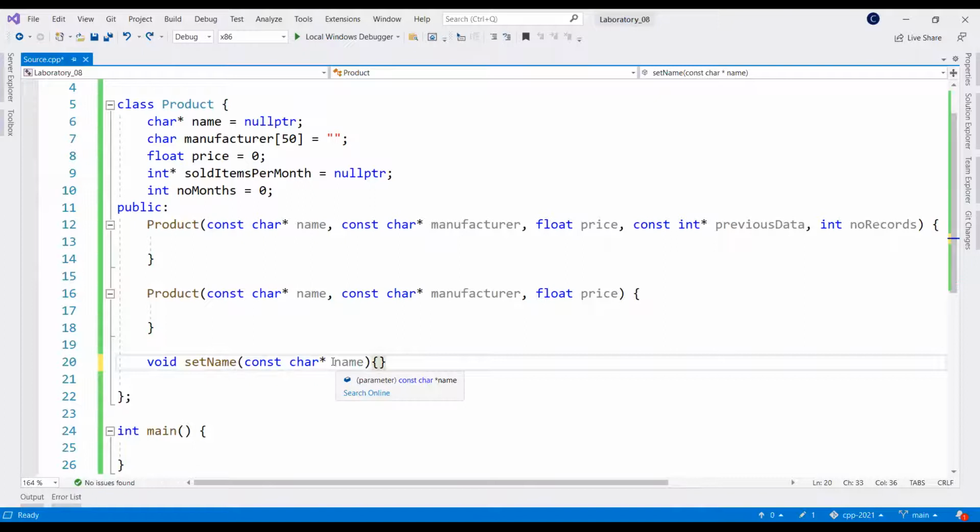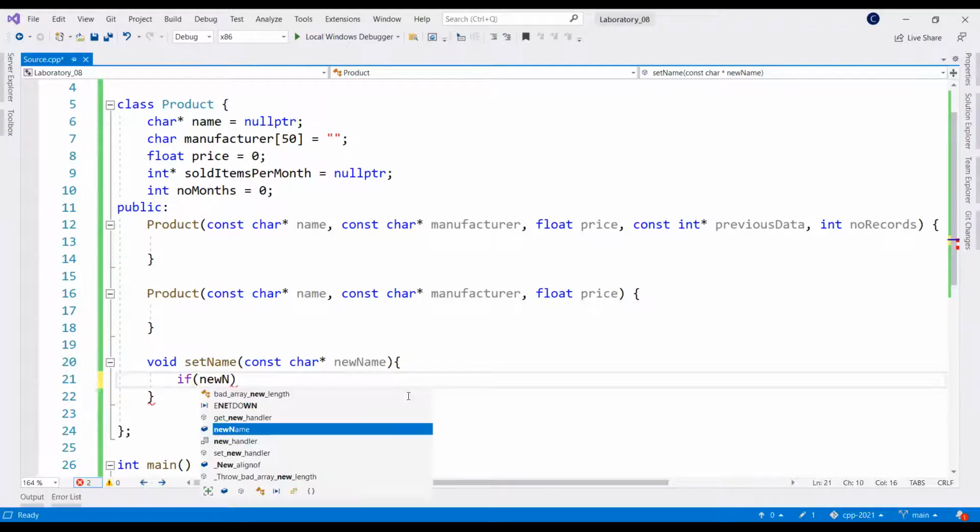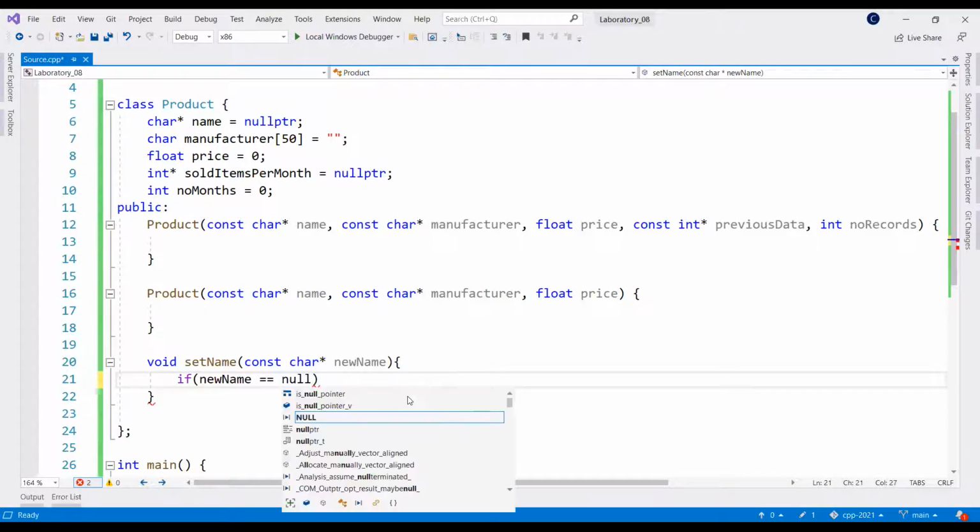I told you also in the course. So if it's easier for you to distinguish between the input values and the attributes, even if we are using this, you can use this pattern. Okay, so in these methods, you define this input as new that, because you know it's the new value. Okay, we also know that here we should validate. So let's validate also for null. So if new name is null, when you check with equals, this is a common error.